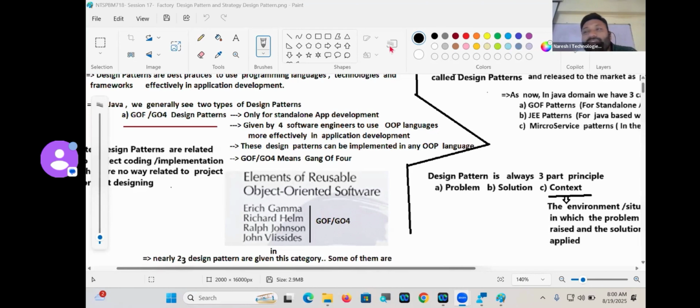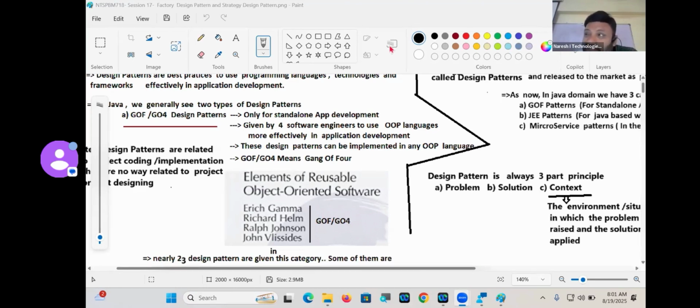Now microservice architecture is really doing well in the market. There also, there is a possibility of getting problems. Addressing these problems in the market, microservice design patterns are there. Sir, can you give me an example of JEE design patterns? DAO, front controller, application controller, business delegate. All these are JEE patterns. They are purely given to develop layered applications.